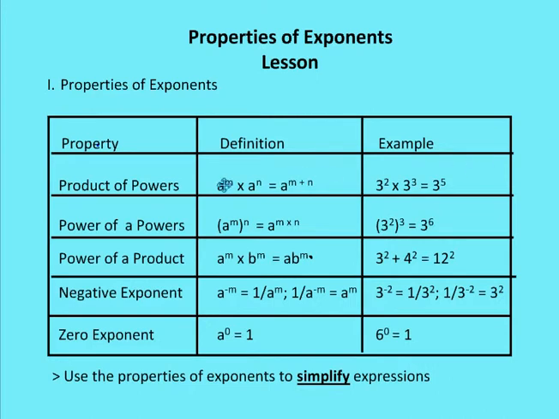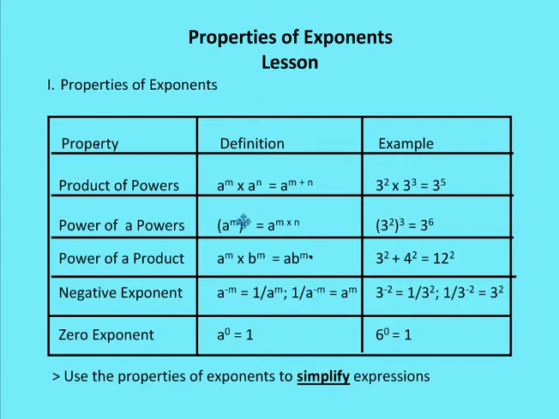All right, so you have some same base to some exponent times the same base to some different exponent equals that same base, 3 to the 2 plus 3, so 3 to the 5th. And then you have to evaluate it from there. Okay, power of a power. So here in the product of powers, a to the m times a to the n is equal to a to the m plus n.